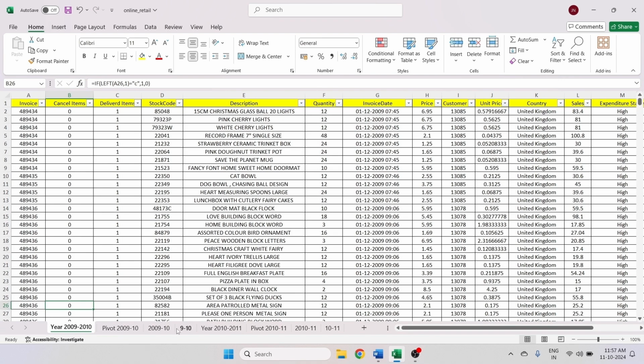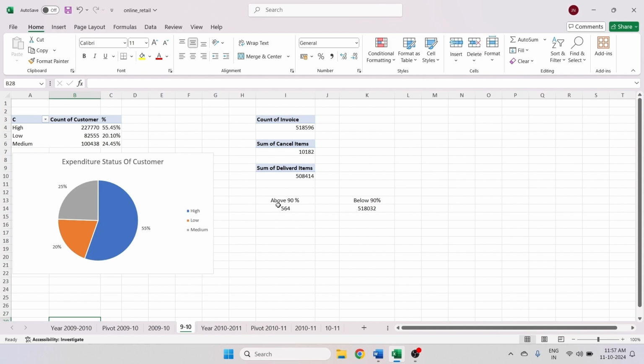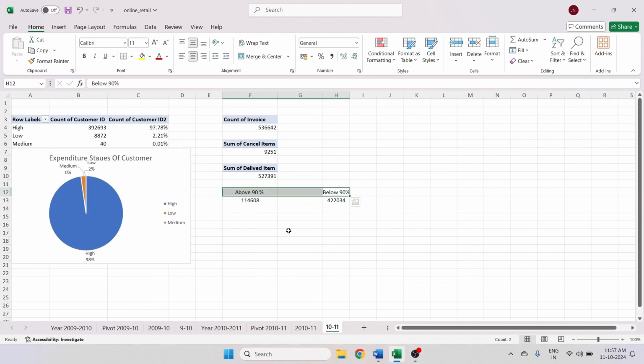So for this I am using a hardcoded value. So for 2009 and 10 we have products above unit price 90%, so we have 564 products, and below this, and same for 2010 and 11 sheet.